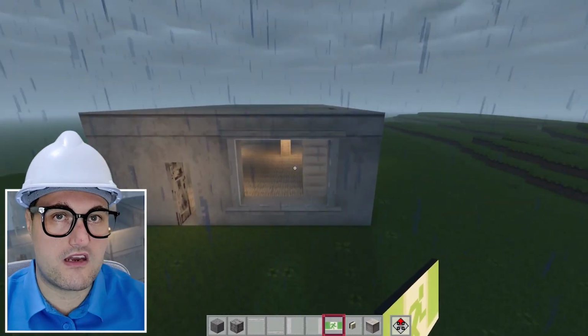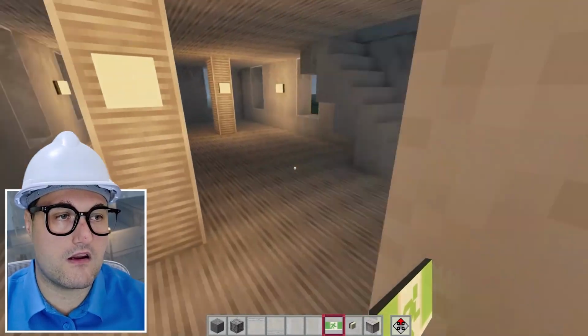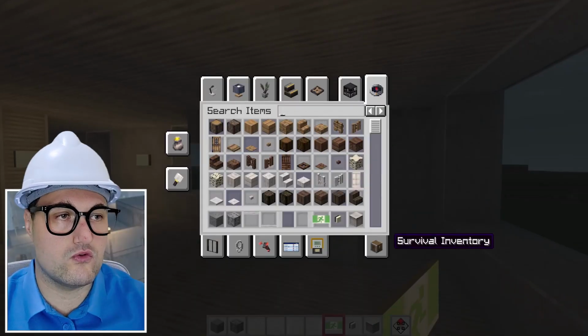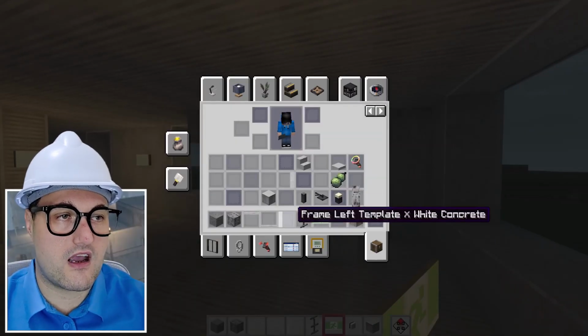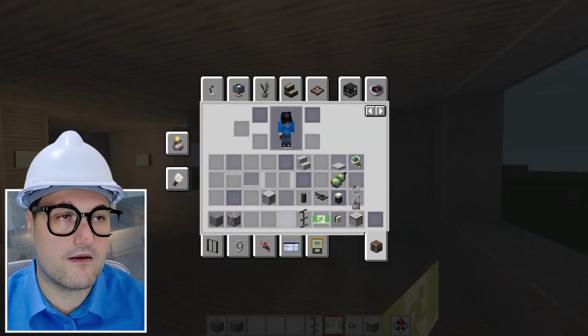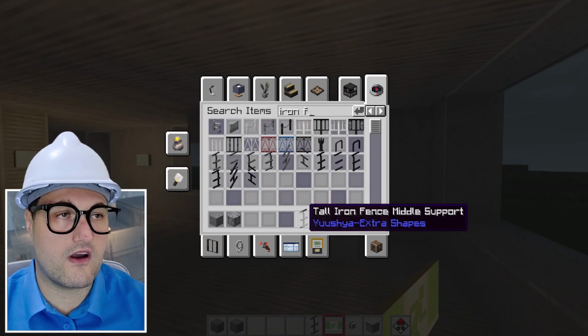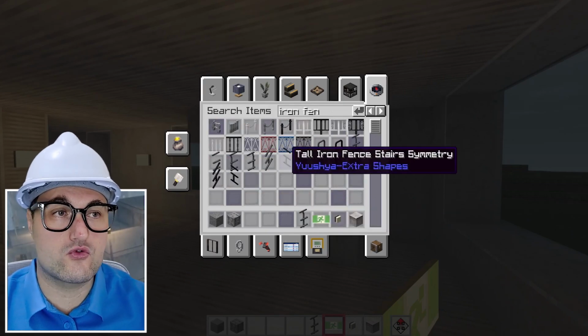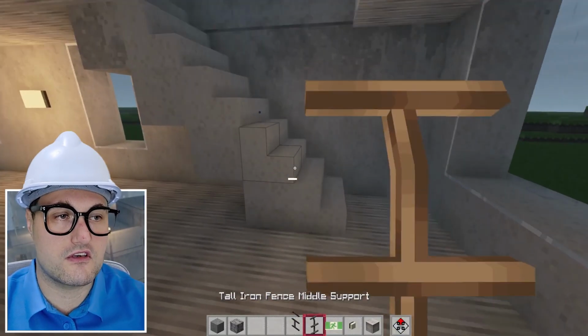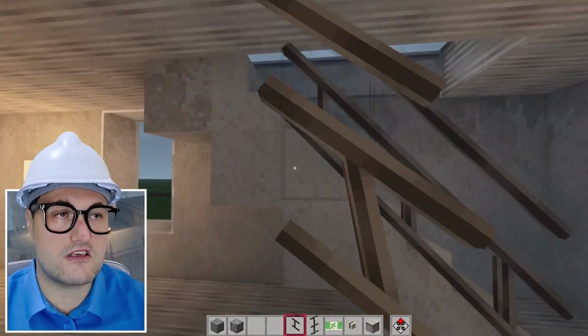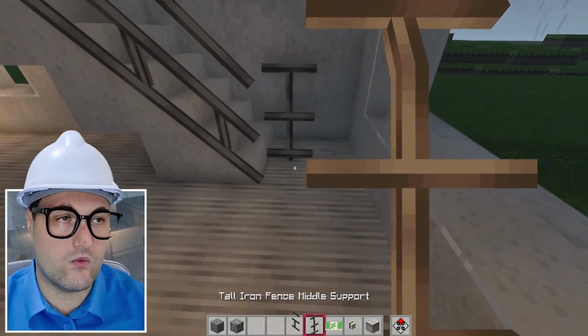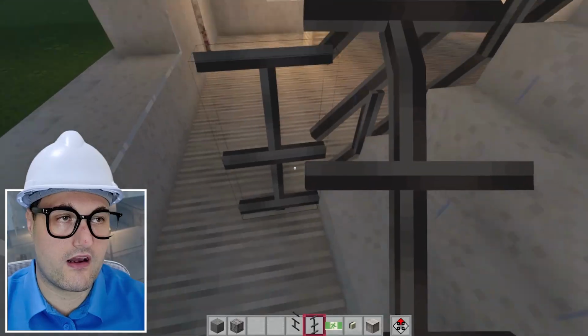The stairs does not have a safety feature. It's rather on the dangerous side. So here I might go and add that now. Yeah, it's too dangerous. So I need this one, this iron support in the middle. And I'm also going to need an angled one. So search for iron fence. And in the Yuushya mod, you've got loads of different iron fence choices. But I need this one. Stick those on the stairs, just like that. And then one here to act as a sort of handrail.